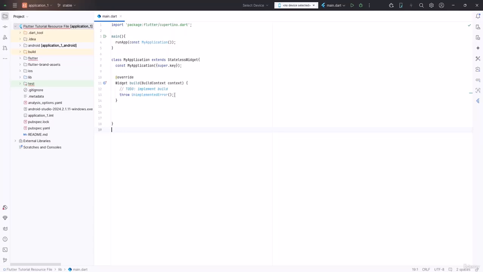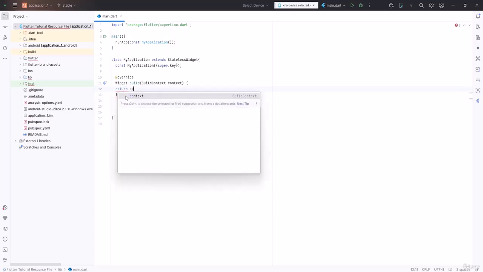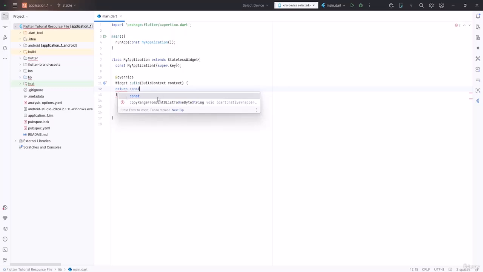I need to return the material app over here. So I'll click backspace, and over here I am going to type return, and I want to keep this as const, and after that I am going to type material app.